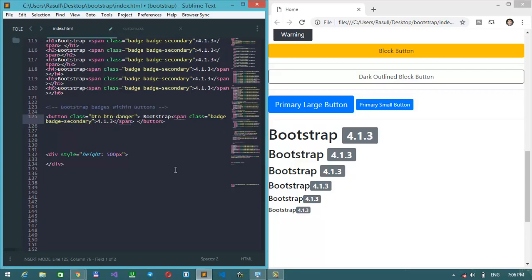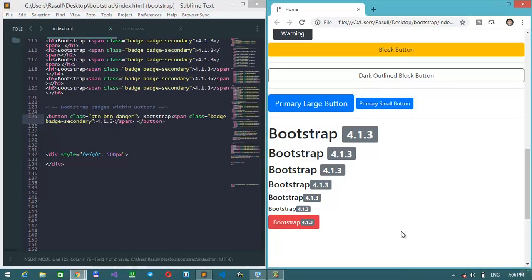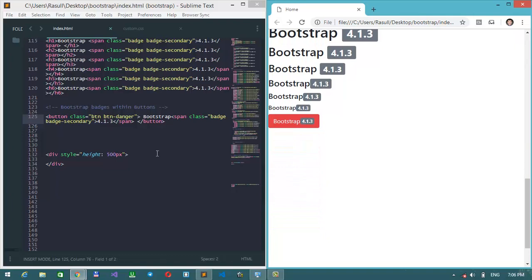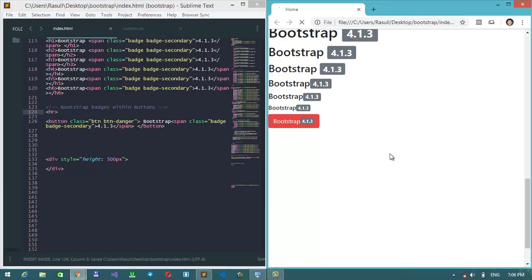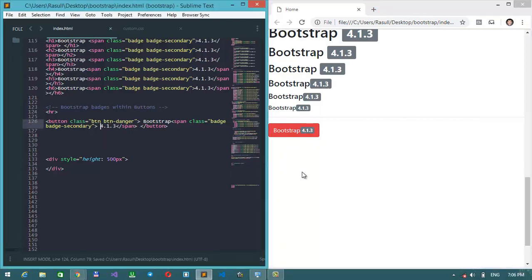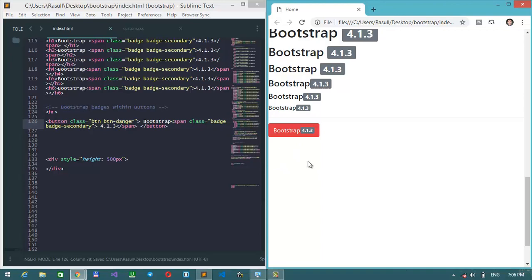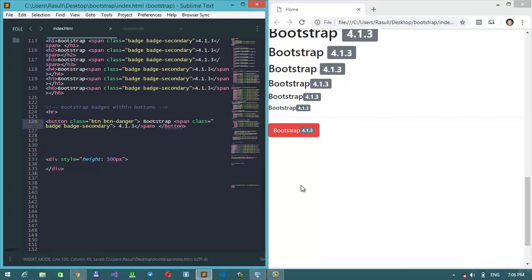Okay, let's reload the page, and you can see, guys, here we have a button and we have a badge within the button. So let's separate with one space over here. Didn't work. Let's do this one.